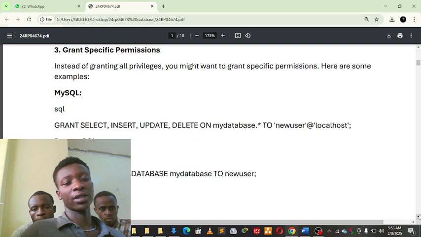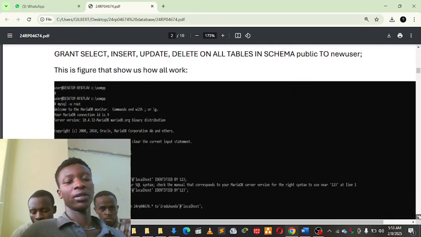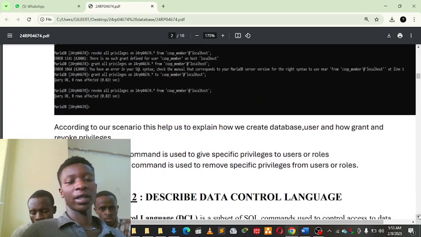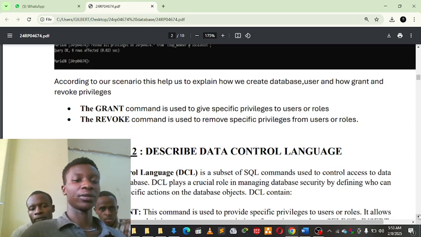Such syntax is used to give the user permission to access the database. The second one is called revoke, and it helps us to remove those permissions that we have given to the user.